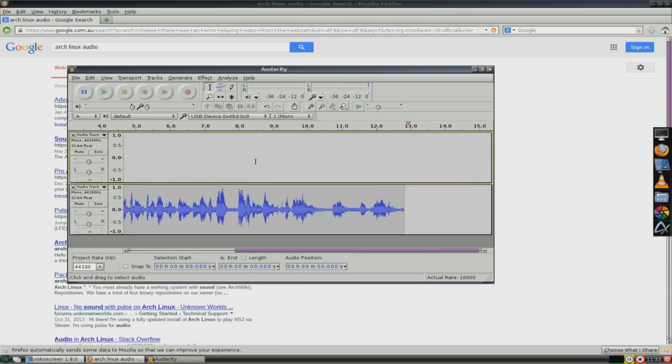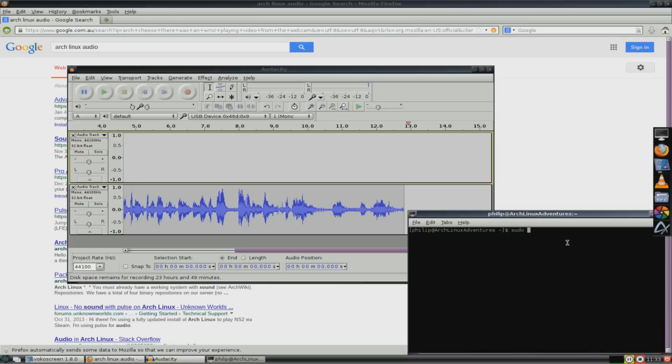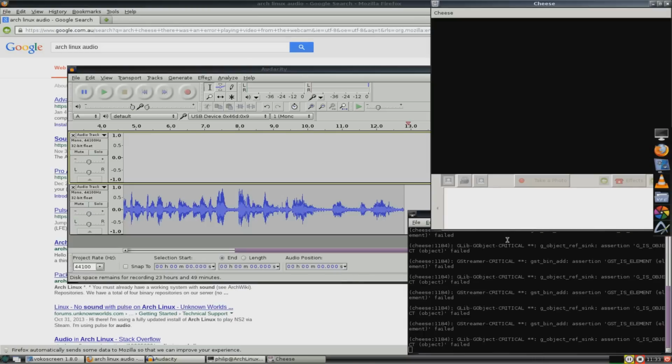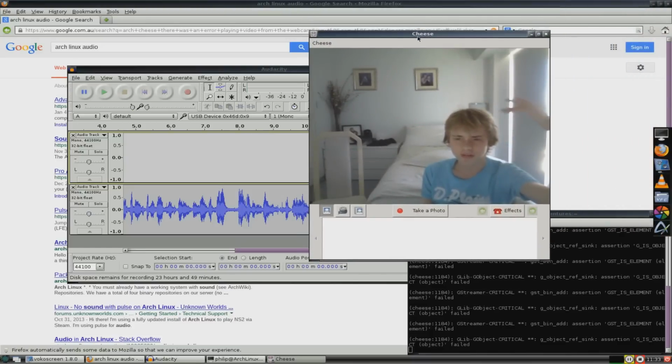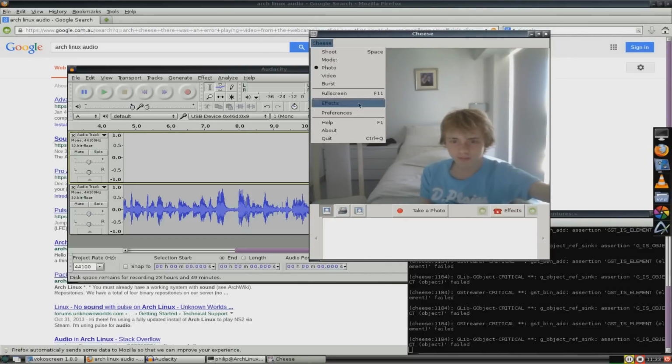Anyway, so if audio is working, maybe I have to go to that dconf thing or something. Let's just see if I can work it out. So I'll open Cheese as an administrator, sudo cheese. But the thing is, I don't think this whole thing will work on boot up. So if I reboot, I'll probably have to do this lsusb thing again. So video mode, let's just see what we do.